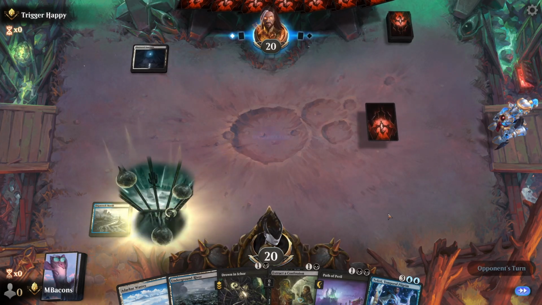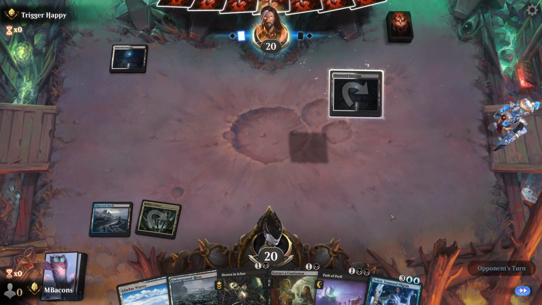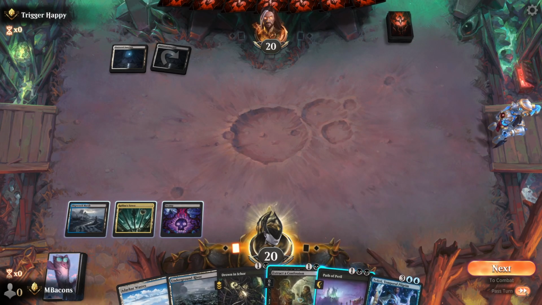Let's play this Raffine's Tower. Another Shattered Sanctum from the opponent. Okay. Well, we'll just keep playing some lands.